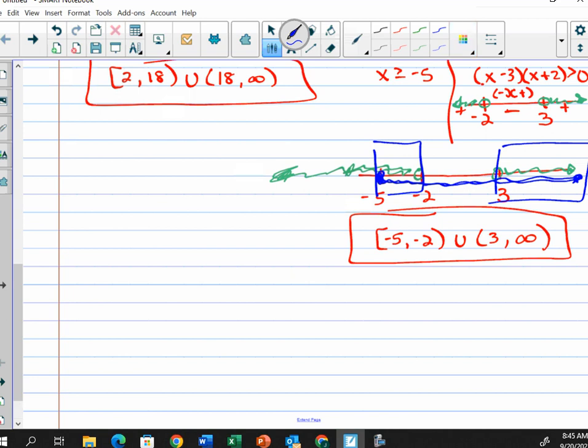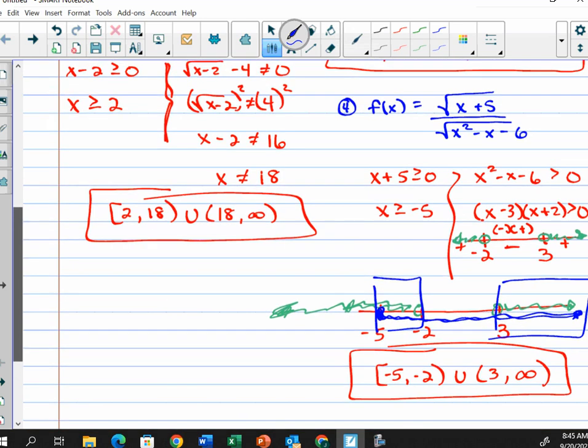Because if I picked something past -5, like -10 over here, that'd be fine in the denominator. That gives me real numbers, but -10 up here wouldn't work. So the answer is both of those combined, because they both have values, right? Yeah, so anytime you're looking at domain, your square root gives you restrictions on the domain. But for this one, it has to be true for both. That's the double restriction.